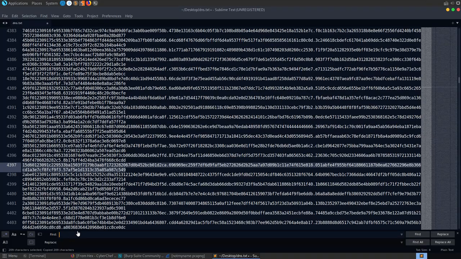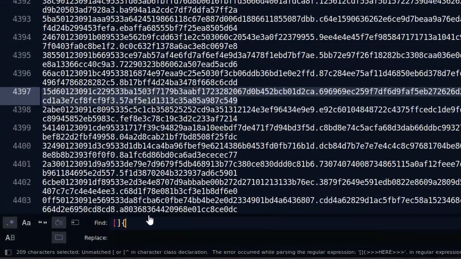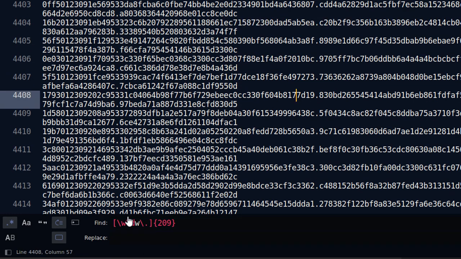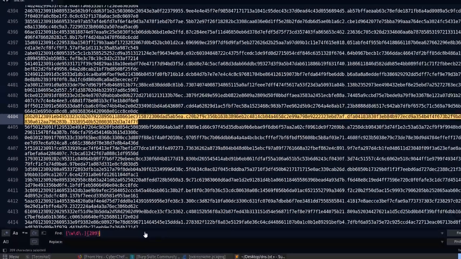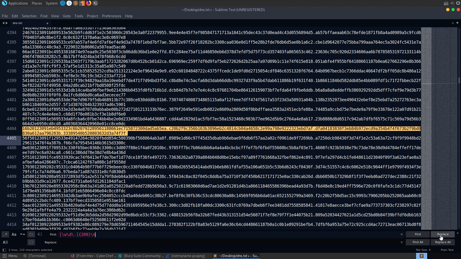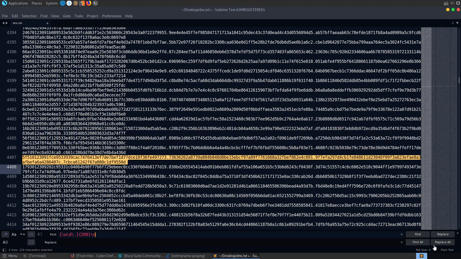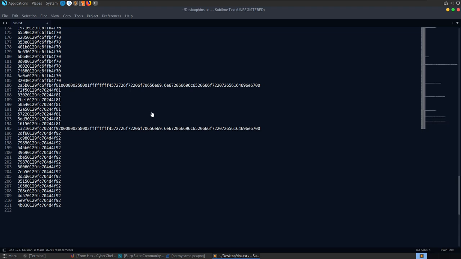So we could say that we want to get rid of lines which have got 209 characters, and the characters are all, we could say hexadecimal here, but we'll just do words and decimals and dots as well. You can see my system's already struggling just to try and compute the regex, let alone try and process all of this. So we'll also say new line as well. You can see that's matching up okay. We can go through and check that out, and then we'll just hit replace all. That's got rid of all those values.